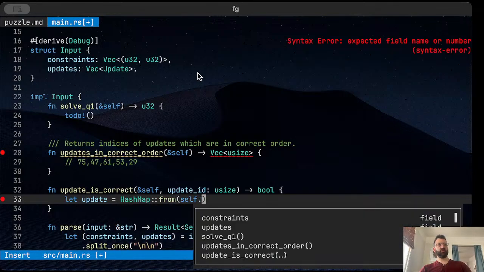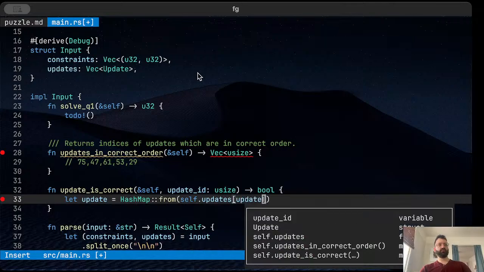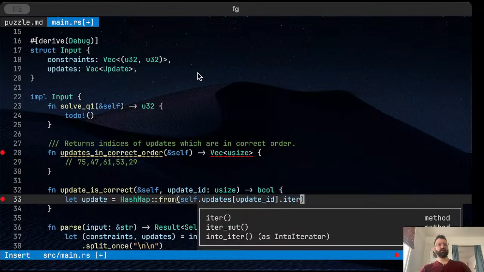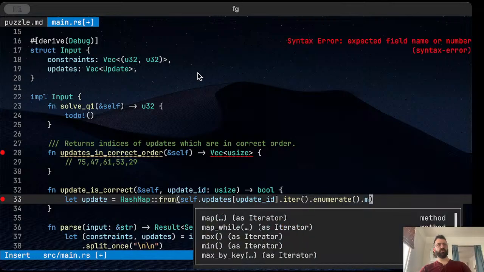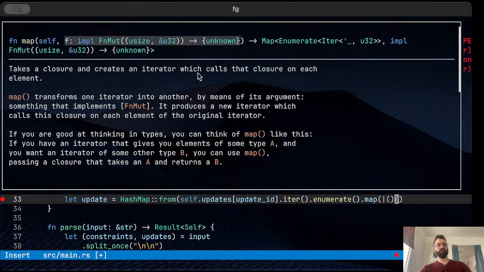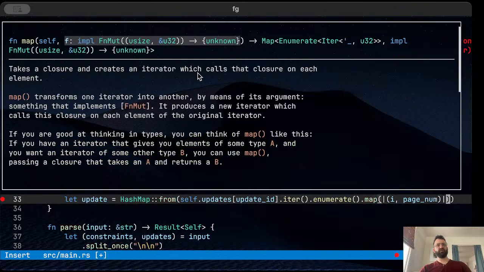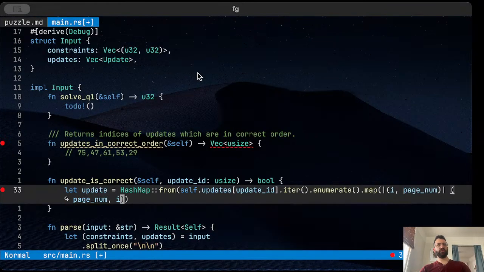We're going to take self.updates[i], and then we're going to iterate over it. I'm going to enumerate, and that'll give us tuples like the index and the page number, and we want to reverse that and get page num, index.